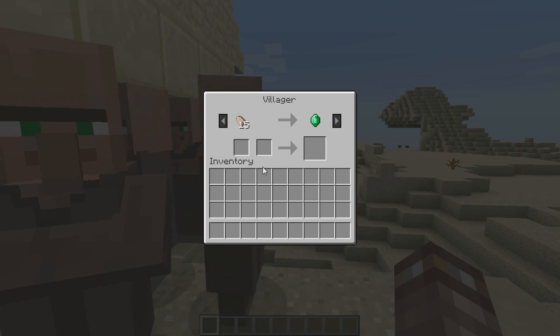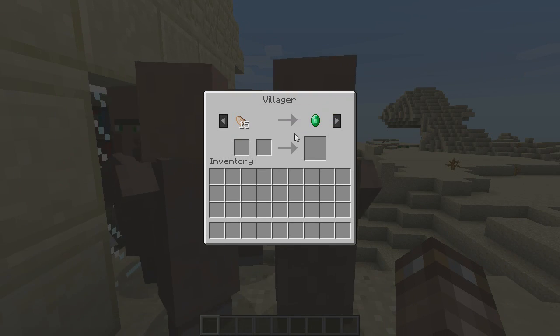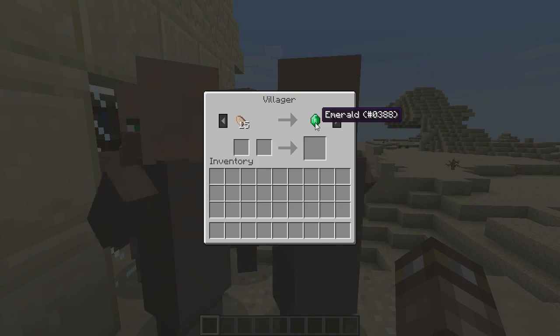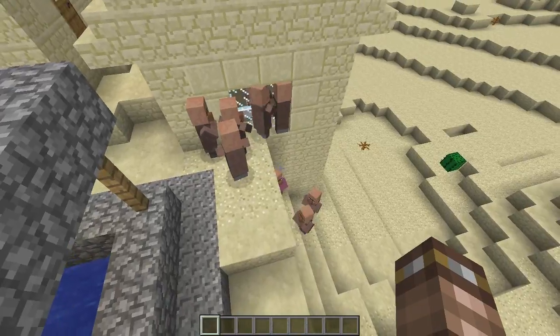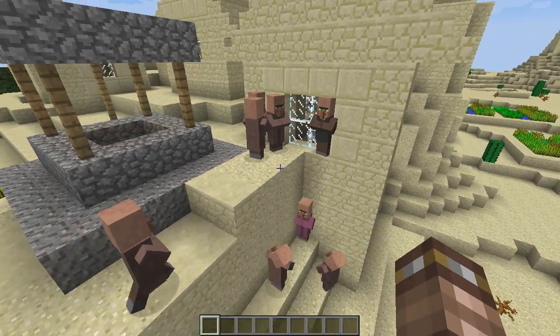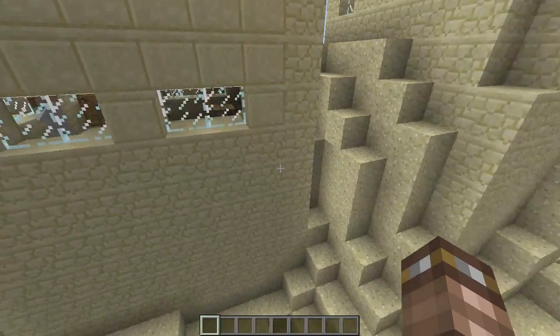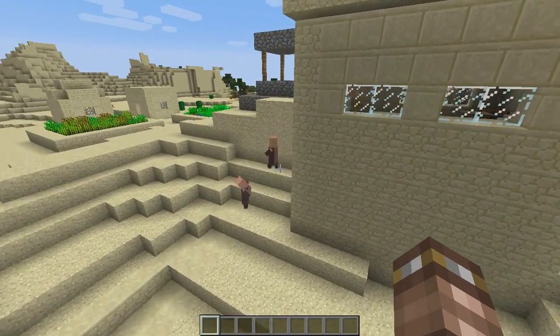Okay, he obviously doesn't have it. It's farmers that have it. Okay, yeah, 15 coffee beans for 1 emerald. So that's a good trade. You can actually trade the stuff to them after farming it. I tried to make them pretty stingy and cheap to kind of match with the villagers in the regular game. So it has a bunch of different trades for stuff in the mod, not just roasted coffee beans.